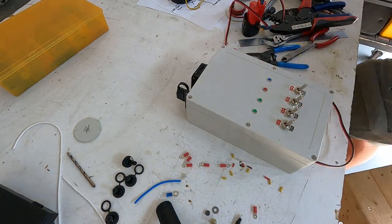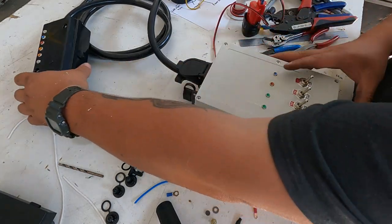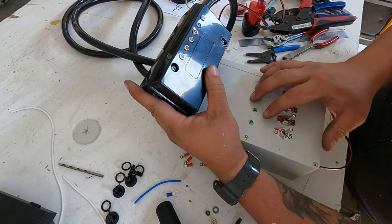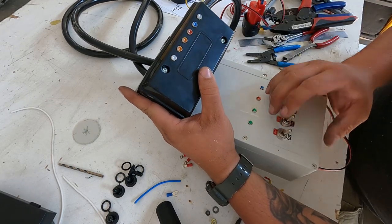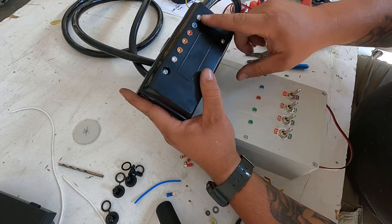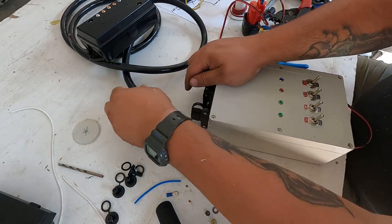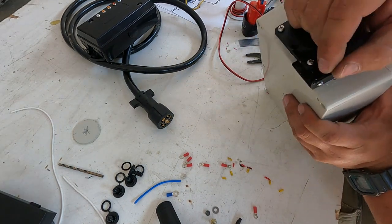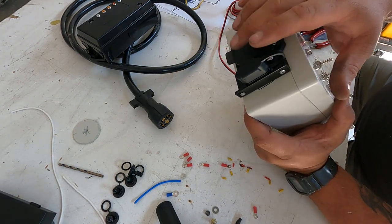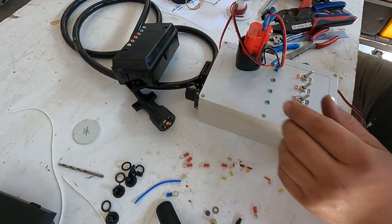Let's grab the other tester we made. Plugged in properly there. There we go. Okay, left, right, running, brakes. Like I said, you could add reverse. So this adapter I got also has the four wire wired in there, so if you're working on a little trailer, you don't have to come up with some sort of adapter just for this. But yeah, fairly simple, there we go. Truck tester, trailer tester.